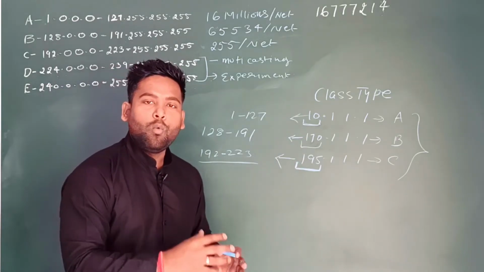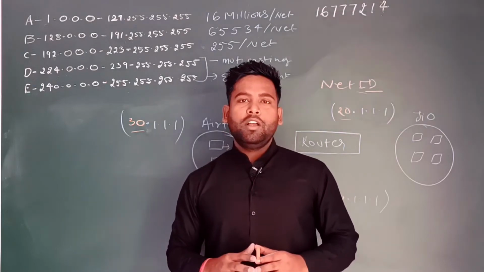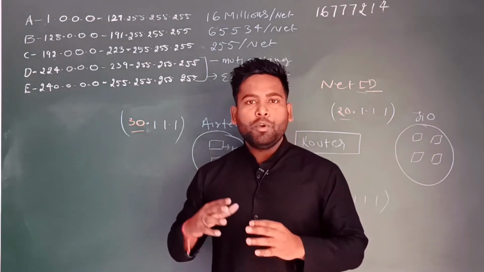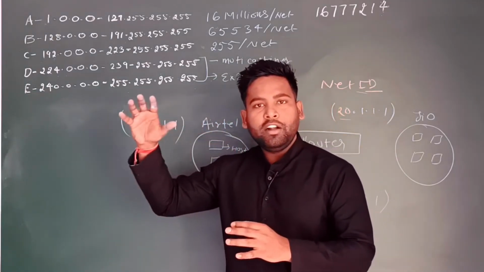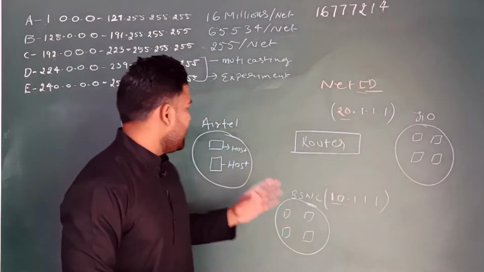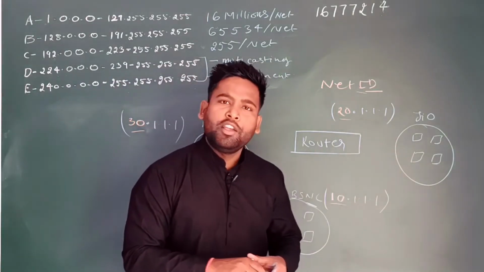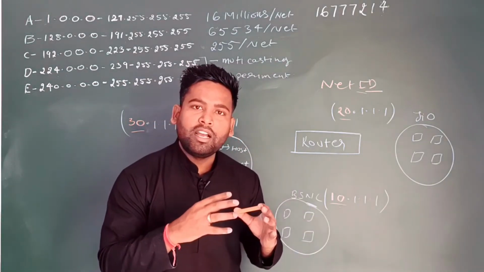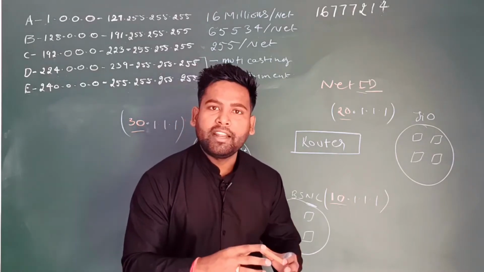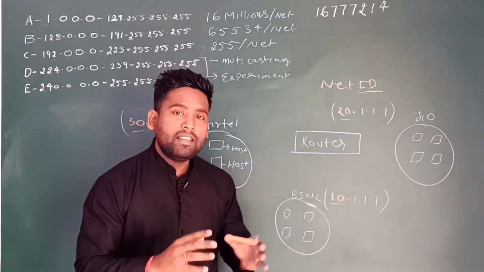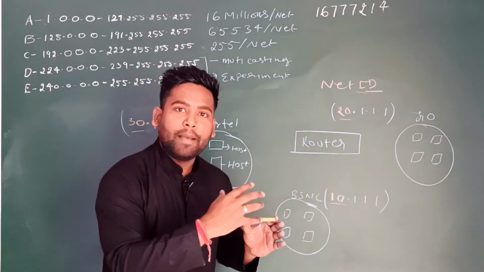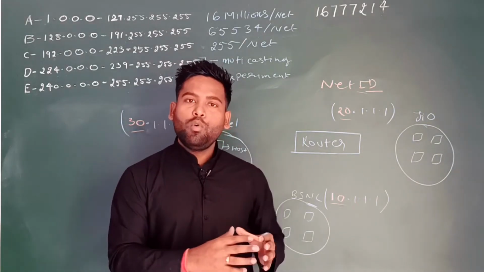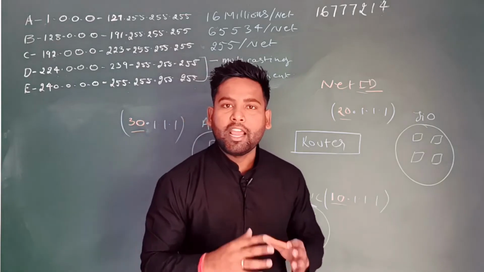Now we're going to see what is network ID. The name itself suggests the ID of the network, because on the internet there are different networks available, for example Airtel or BSNL or Jio. Each and every network will be given a unique identity, and that unique identity is called the network ID. Please remember that the network ID is taken or encapsulated from the IP address, so do not get confused. You might be wondering why the network ID is encapsulated in an IP address.